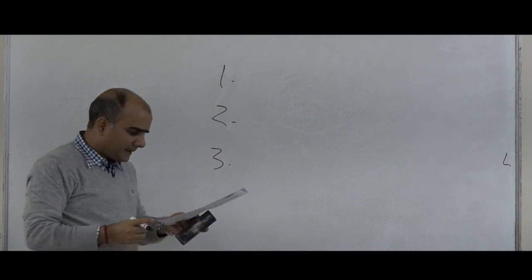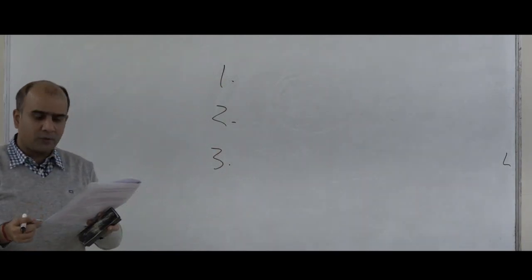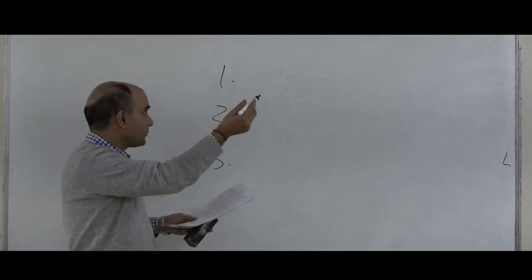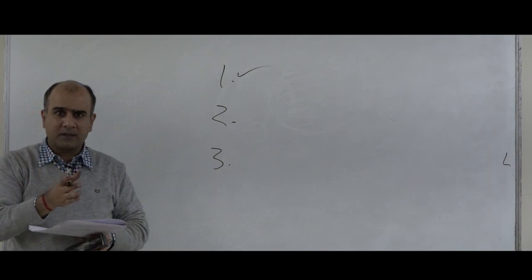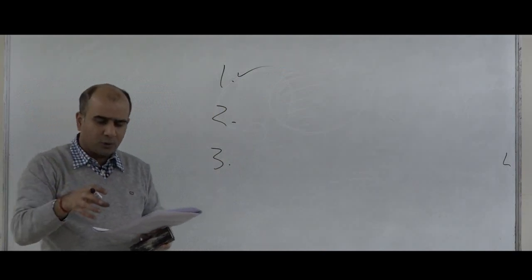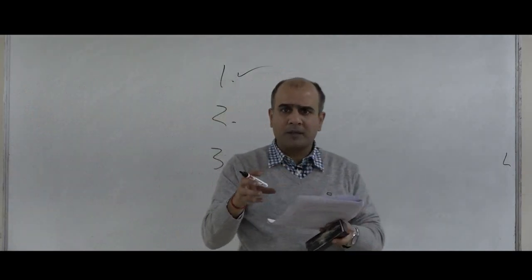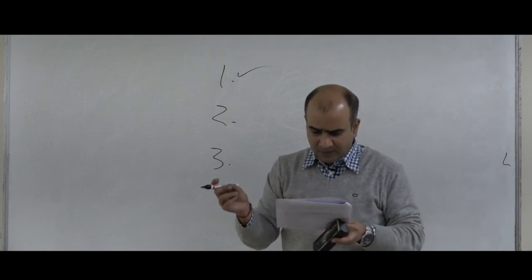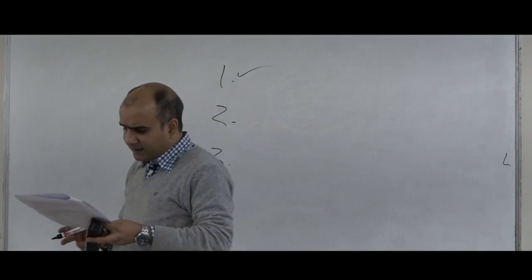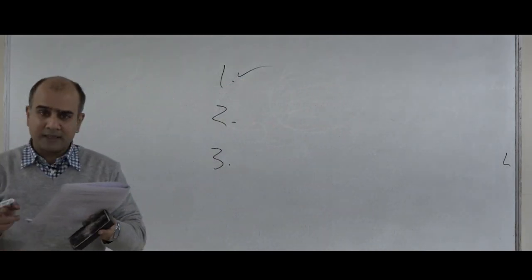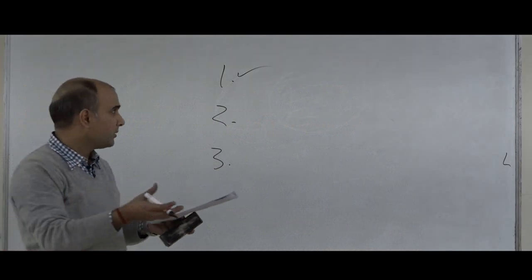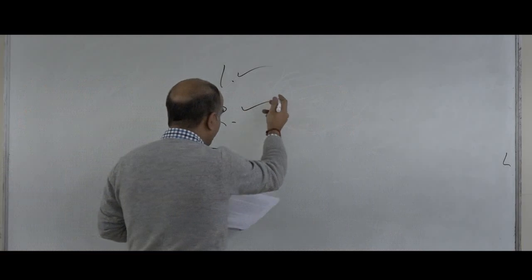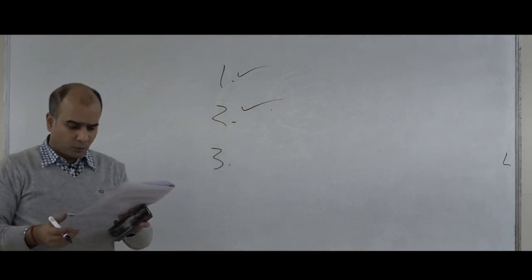Statement 1, Kerala does not have jobs good enough for its educated Keralites. This is what he was talking about, that many of them who are educated move out of the country, move out of the state, but are not able to get adequate or appropriate employment within the state. So 1 is definitely right. Second, industry shifting out of Kerala due to the inability to meet the expenses of the educated Keralites. Again, they move out because they cannot afford. If they want to give these people employment, they will not be able to afford it.